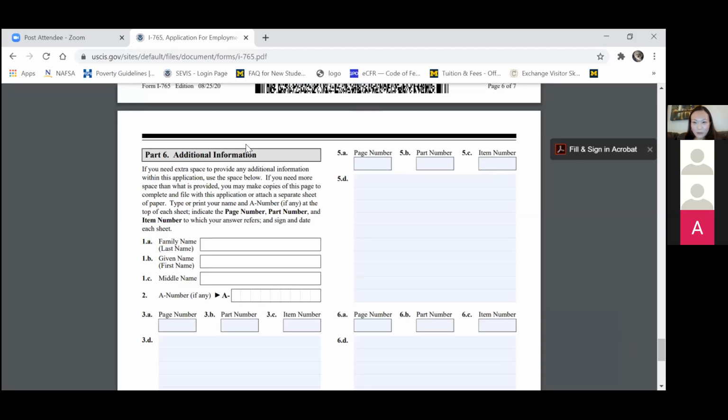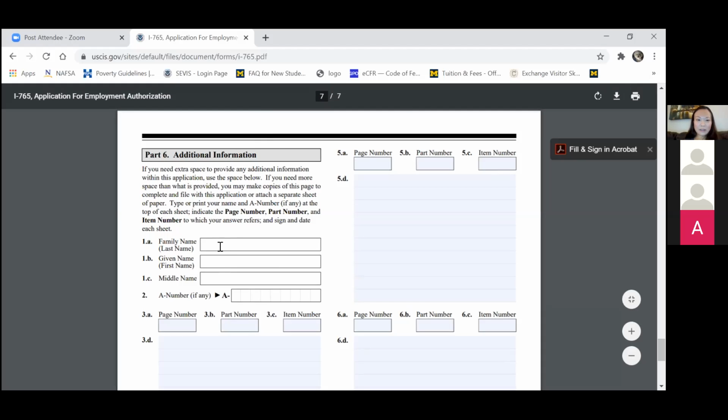They want to know if you've ever had a previous CVIS number other than what is currently listed on your Form I-20. And they also want to know if you've ever previously been issued CPT or OPT in the US. So not just at your current degree level, but have you ever been issued CPT or OPT? If the answer is no to all of these, you would simply indicate NA in this section. Now I think it is sufficient to just put NA in 1A. You don't necessarily have to put NA in every single box you see here.